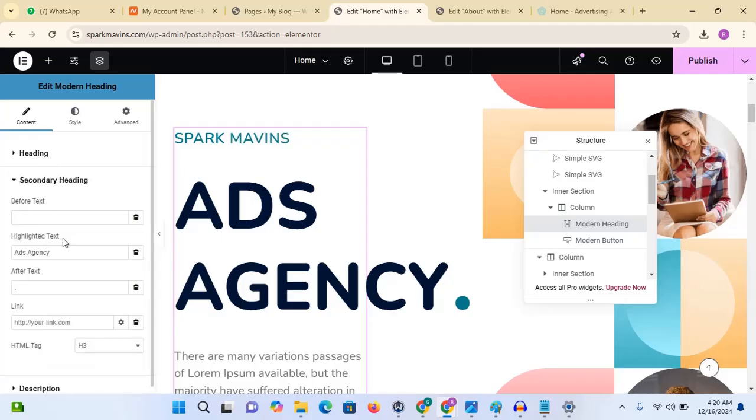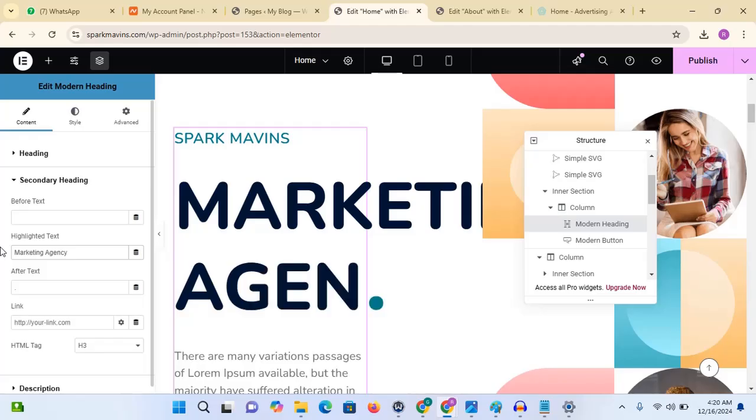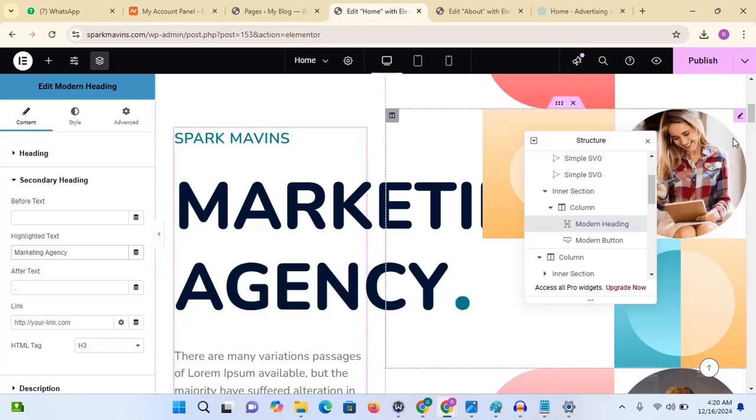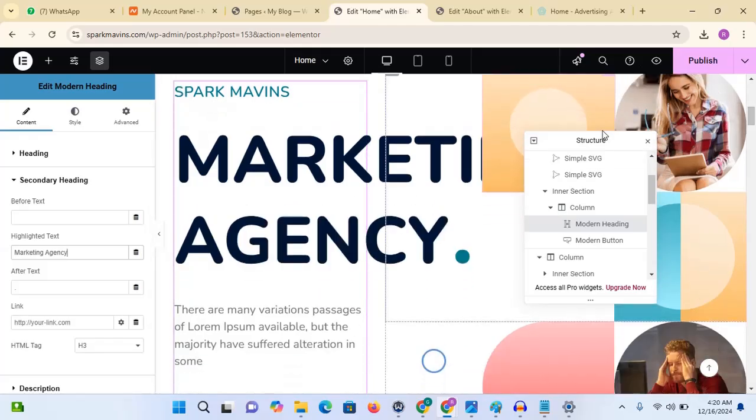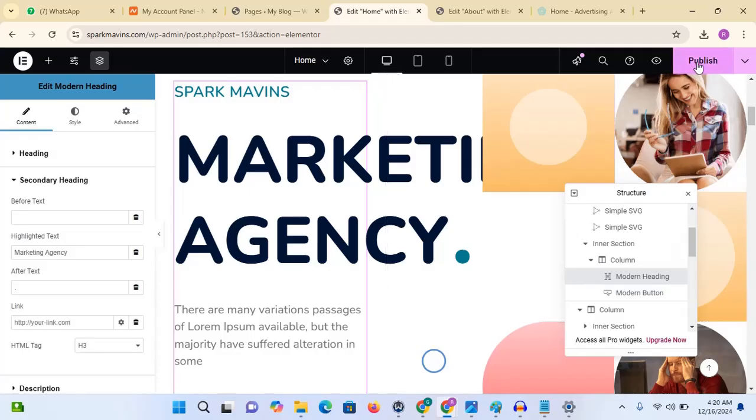Then for the secondary heading, you're going to change it to stuff like that.